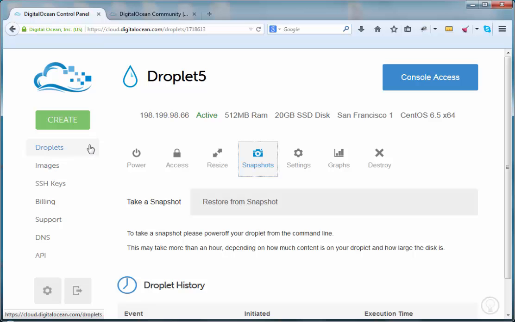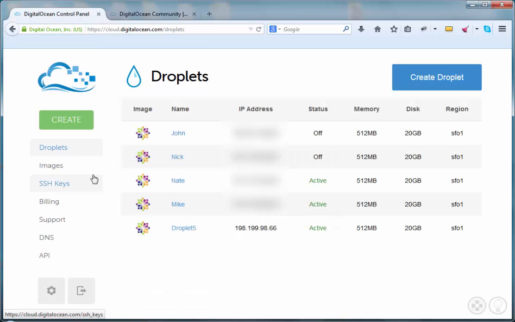And let's just go through some of the basics of what DigitalOcean offers. Again, I don't know everything about every detail, but what I do know, I'll share with you right now. Obviously, on this page, you just get a description of each of the droplets: the name, the image, the operating system, IP address, the status, on or off, amount of RAM, disk space, and the data region where the data center resides. And then each one of these obviously are links to the control panel where we were just at.